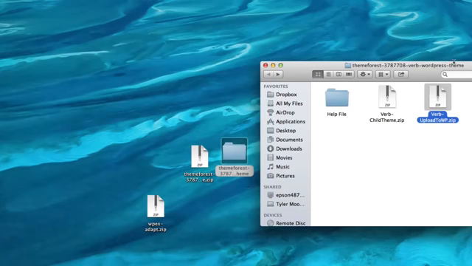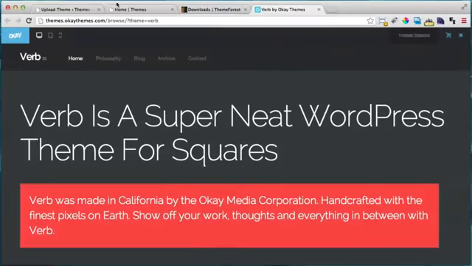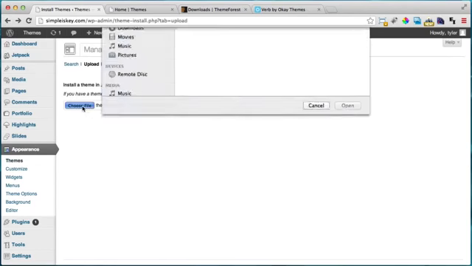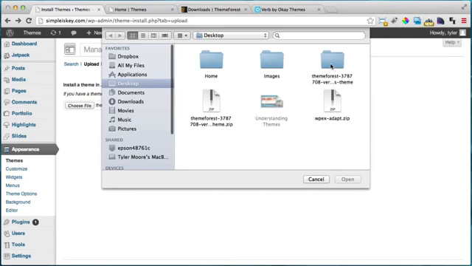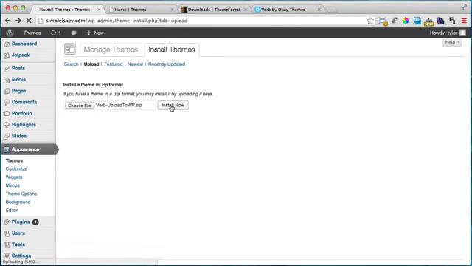All right, so that's what a lot of people have issues with, but you won't, because you know. So it failed, so all we need to do is press the back button and choose file again, and this time we're going to click on this one and then click open and install now.